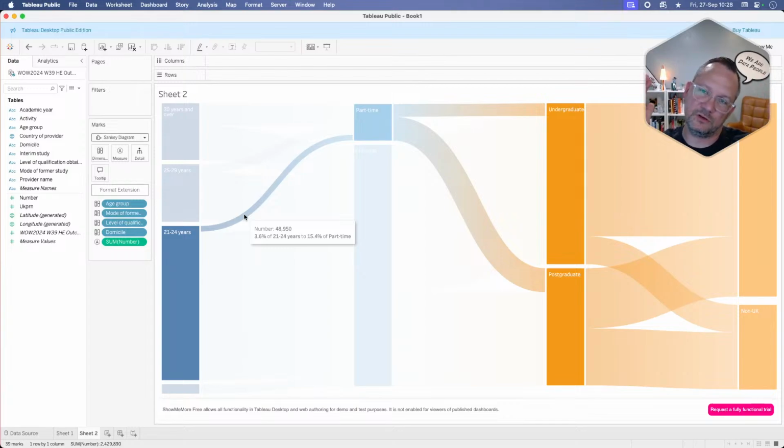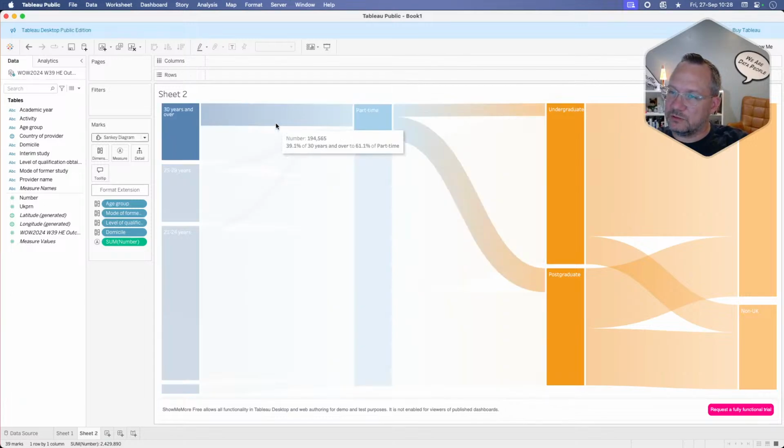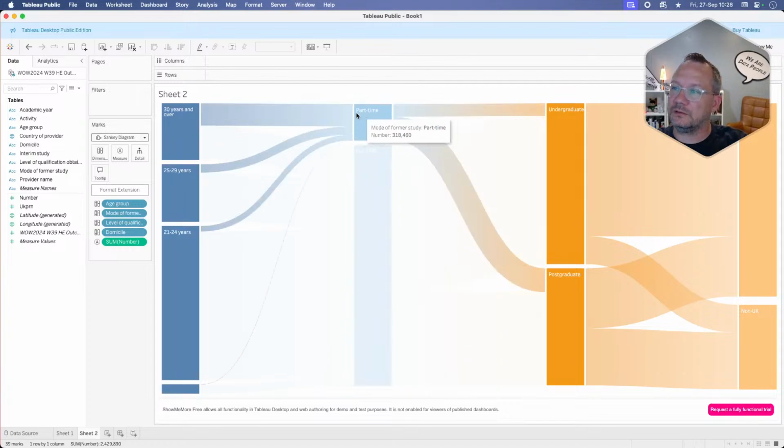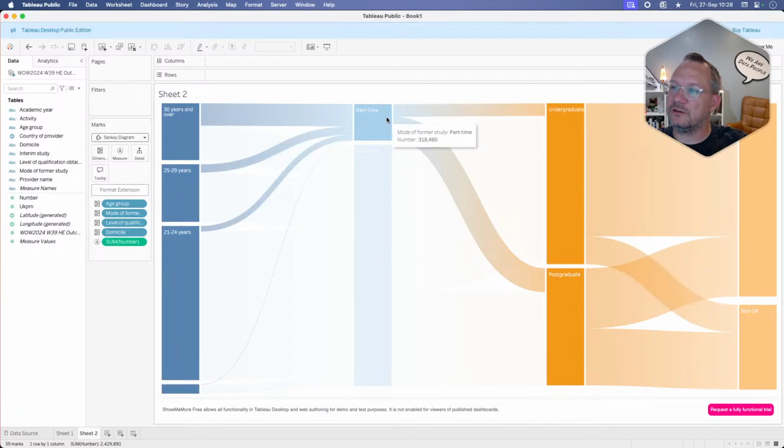We can see the wave on this side and on that side, right? So that's pretty cool. You can also see a percentage breakdown, right? So 39% of 30 and over, and the rest went to 61%. So that's kind of cool.